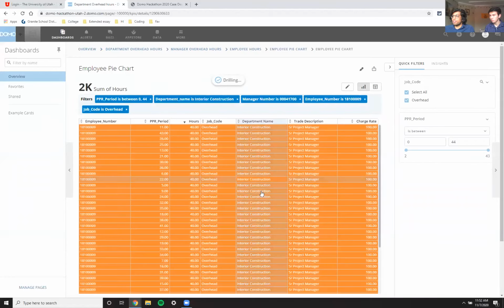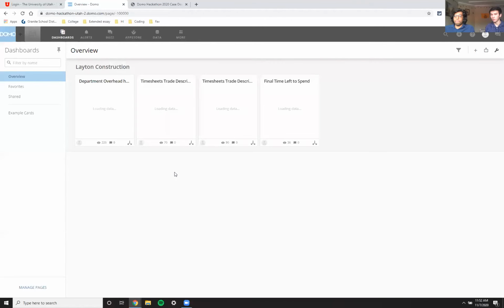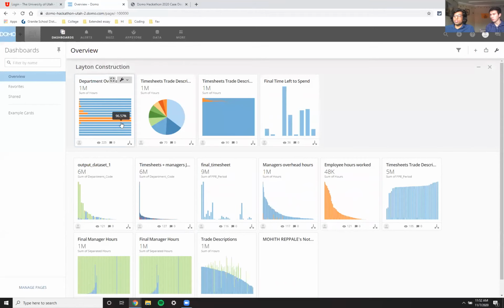For example, you can see that this employee has a lot of overhead hours, and that can be something that is a little bit concerning. So that might be someone we want to reallocate. That basically just helps identify every employee on bench. So these are really good tools for a manager to be able to figure out which employees need to be allocated and are on the bench.